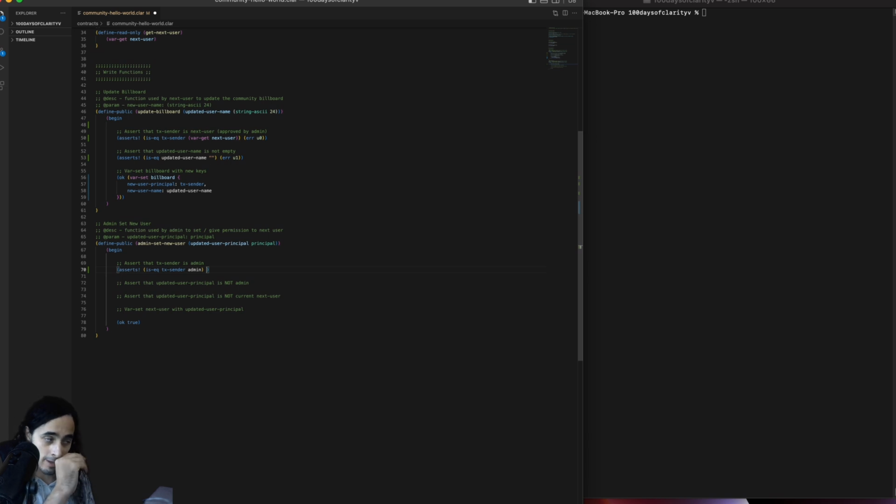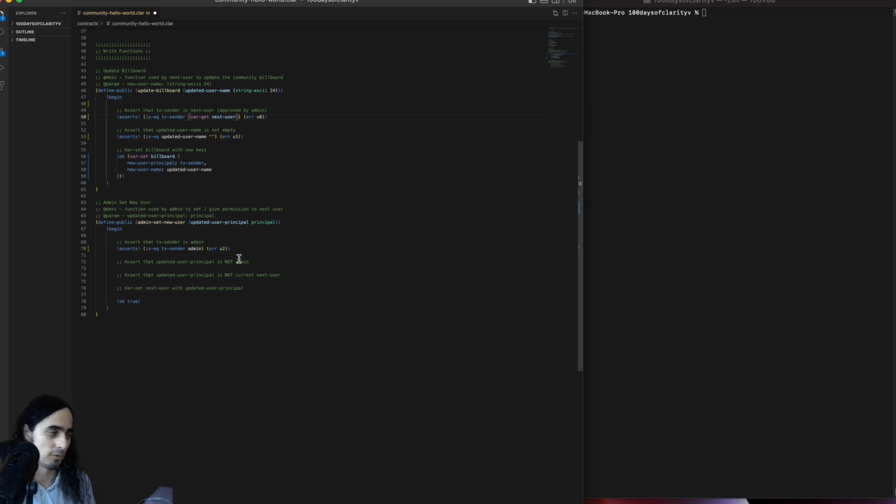And then again, an error message, which we're going to write as U2. Now, this error message is not that different from line 50, where we're also checking an is equal in the TX sender. But here's where you want to be as specific as you can get with the error messages. They both are the same type of functions, but it would be useful for developers to know where it's failing. And so we're going to go ahead and leave them as different IDs for now, or different UINTs.